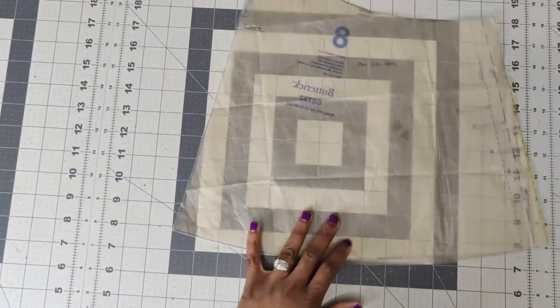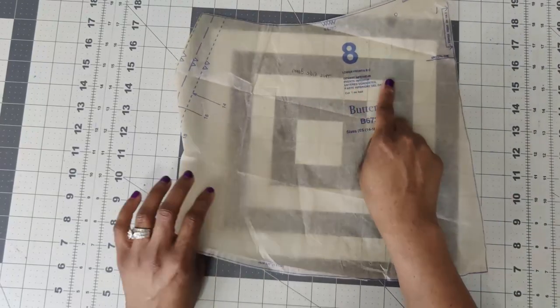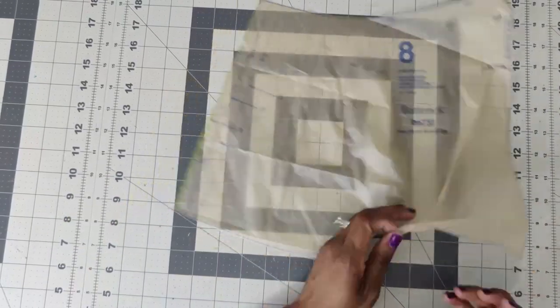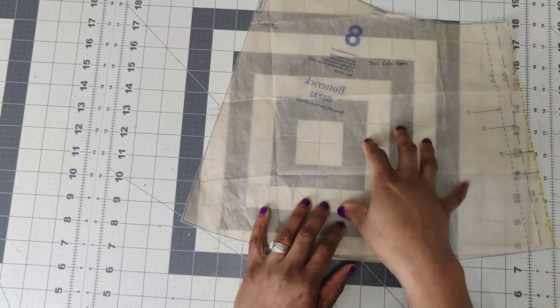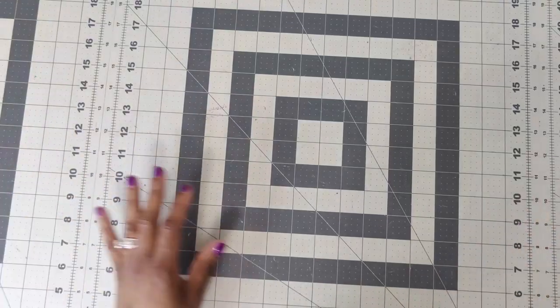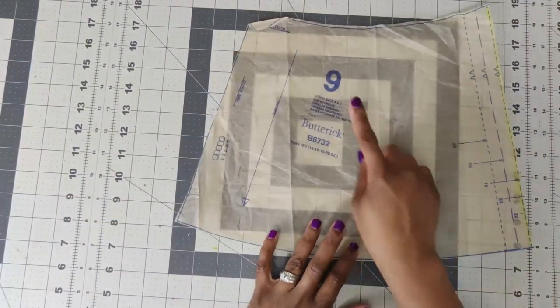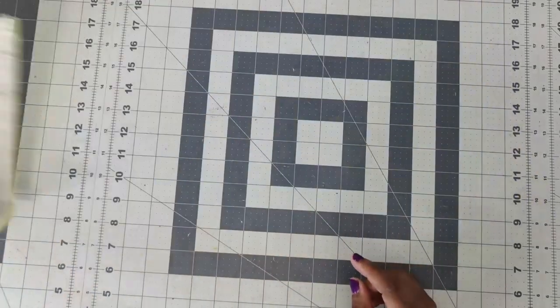Next pattern piece is pattern piece number 8. This is your lower front. You need to cut 1 on fold of fabric, and make sure when you cut this pattern piece, you have the wrong sides facing up, and you will cut around the pattern piece. Next pattern piece is pattern piece number 9, which is your lower back. You need to cut 2 of fabric.